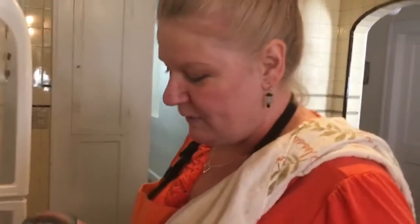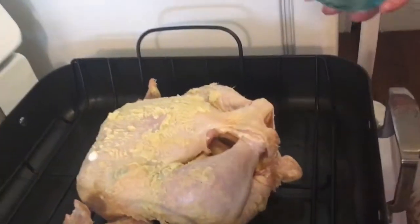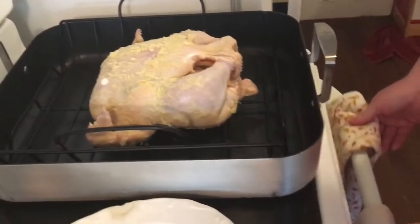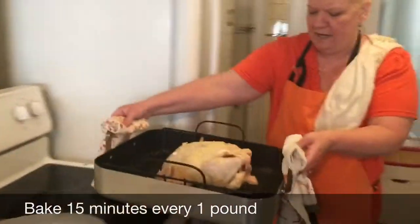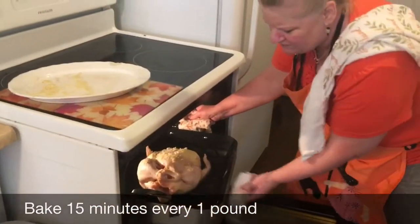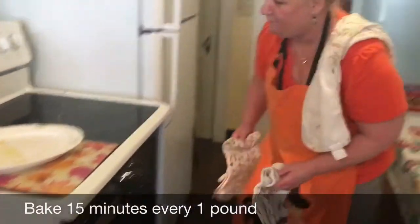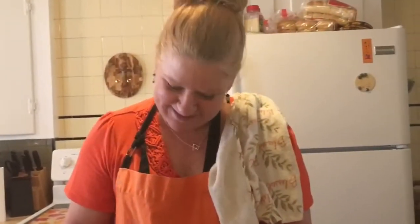Okay, so we got our makeshift truss here with the skin of this lovely chicken, and we put our garlic in there, and our lemon, and our herbs, and I'm just gonna add a little bit of water at the bottom of the pan. This is a rather large pan, so I don't want it to burn. And oh, I forgot to position the thing. All right, so now I'm just gonna put this bird right in the oven, and I'll come back when my vegetables are all chopped and put them around the sides. And this is gonna go in a preheated 425-degree oven for about 25 minutes. All right, we're gonna start chopping our veggies now.